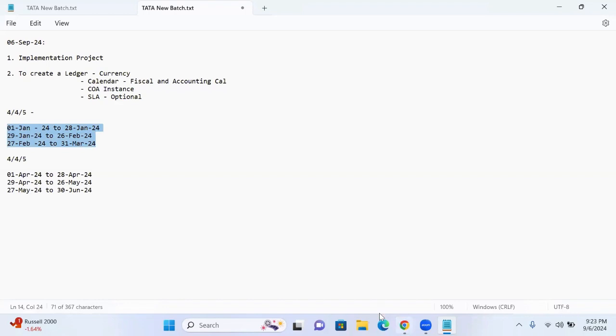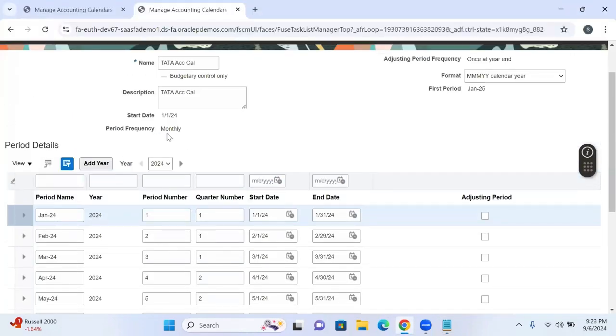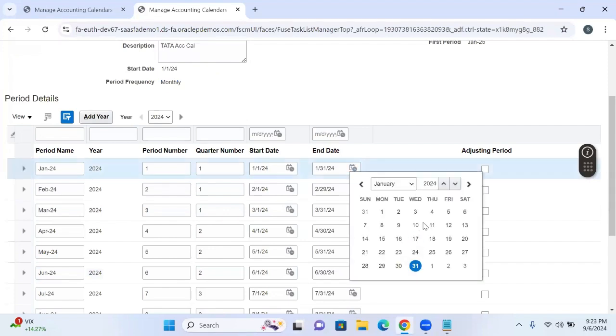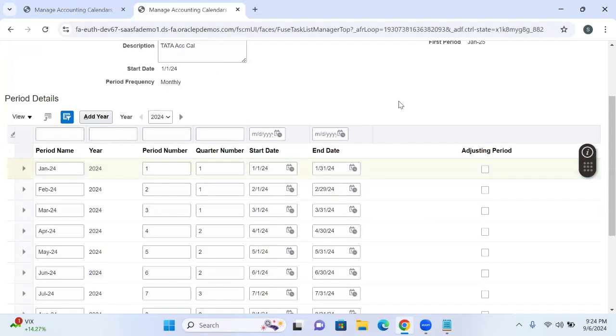So for example, if I follow 445 instead of monthly, then my first period end date is 28th Jan. We can see 28th, 4th week. 28th is Sunday. Similarly, a few people will follow this.